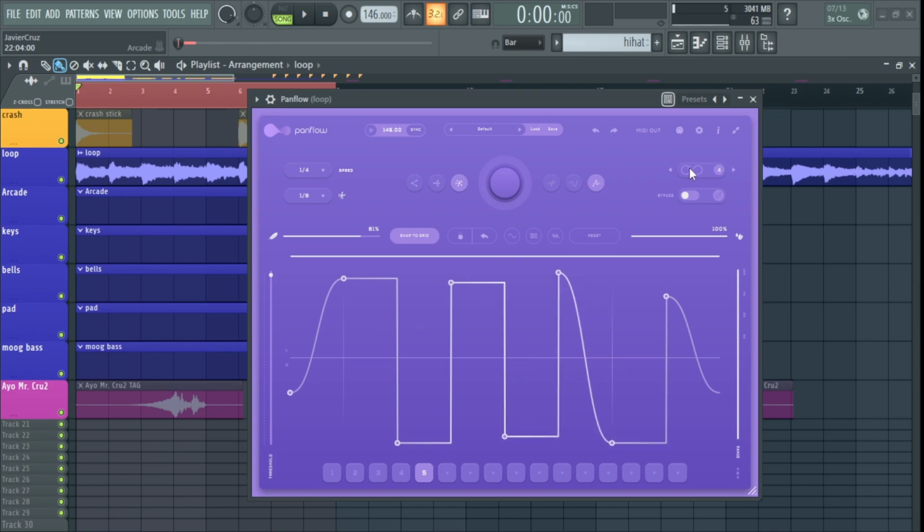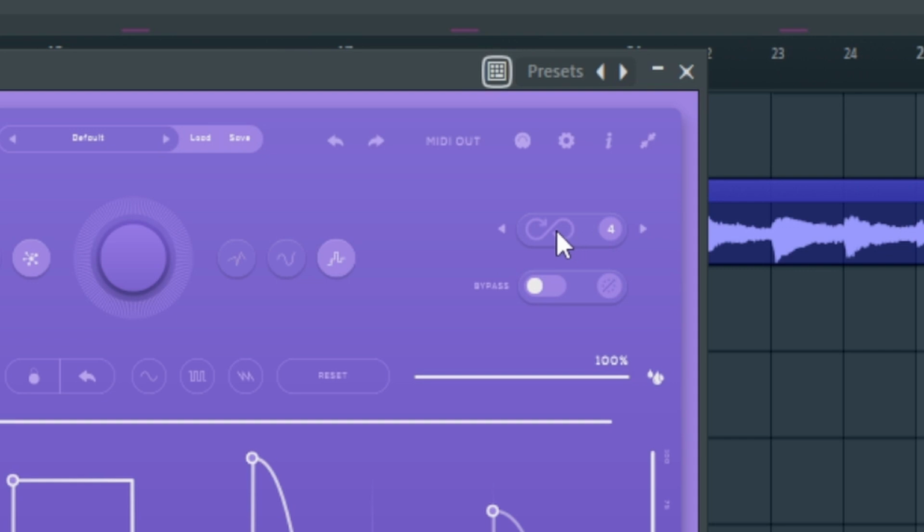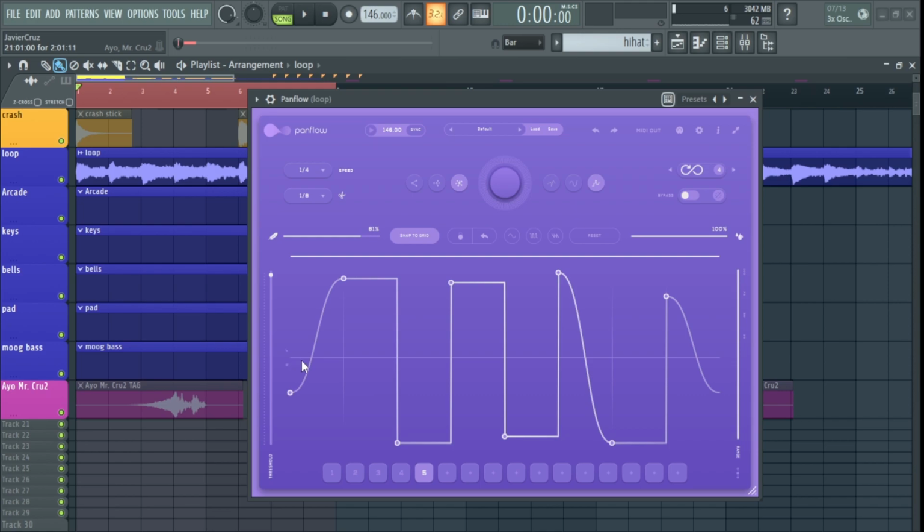And then the last couple things I want to show you is over here we have the infinity button. What the infinity button does is when this is enabled, that means that our sequencer is going to play whatever pattern is located here in the grid, and then when that sequencer starts over, again according to whatever speed you selected, it's going to randomize the next pattern, and it'll continue to do that over and over again.